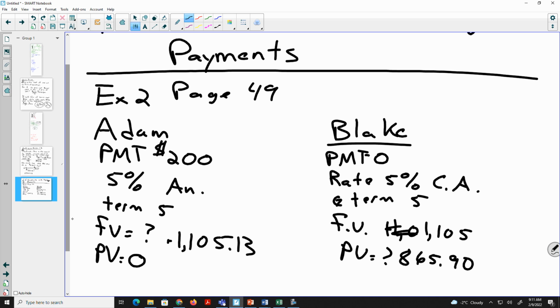Right, it'd be 200. Like the first year, he would have made $10, so it'd be 210. So it'd be 410 the second year. So it builds. Whereas Blake is just building off of $865. So 20% of that would be like $170 the first year. So it makes more. So the more you can put up front on something, the longer it has, the bigger chunk of interest you'll make off of it.